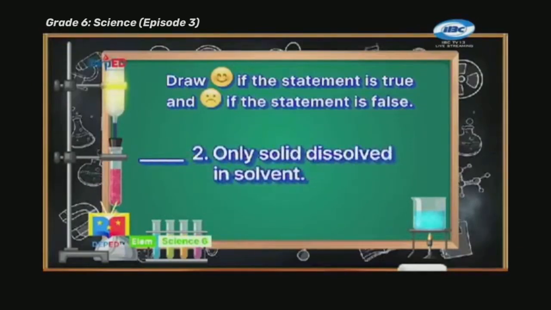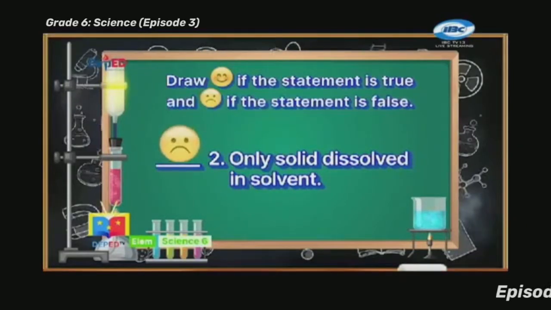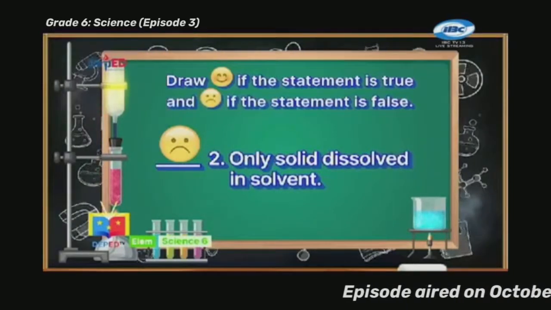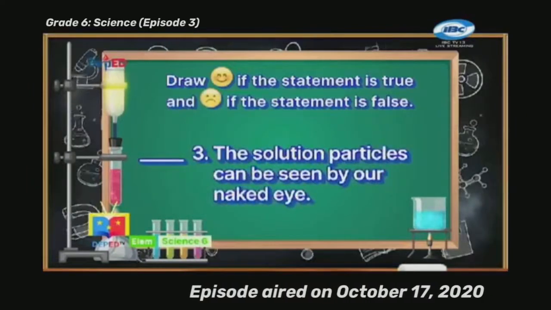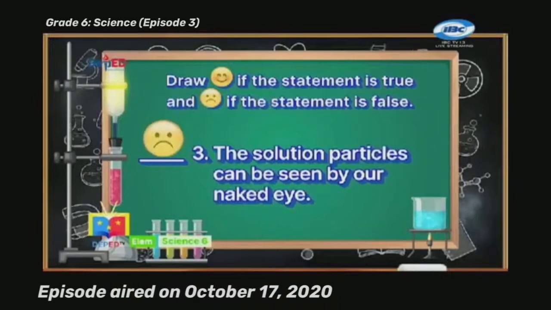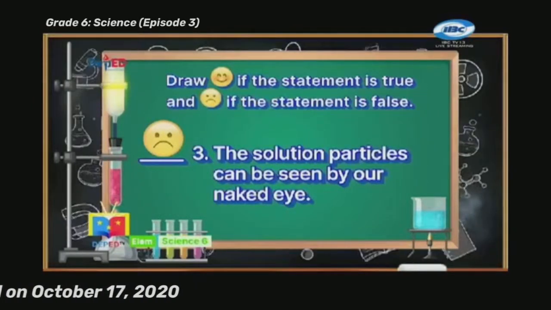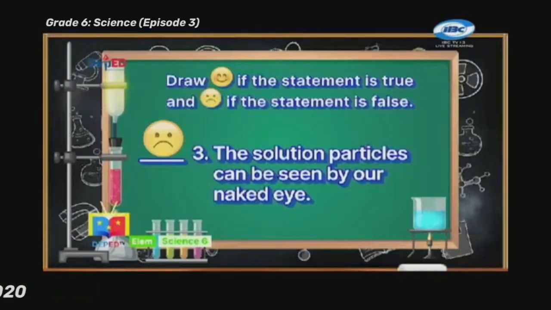Number 2. Only solid can be dissolved in solvent. The correct answer is sad face emoji, because we can dissolve some gas and liquid to solvent. Number 3. The solution particles can be seen by our naked eye. The correct answer is sad face emoji, because we cannot see solution particles through our naked eye.